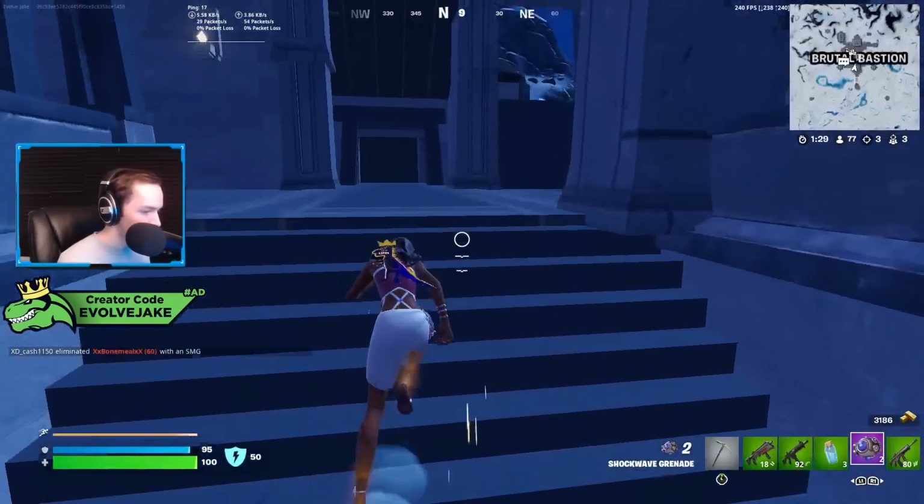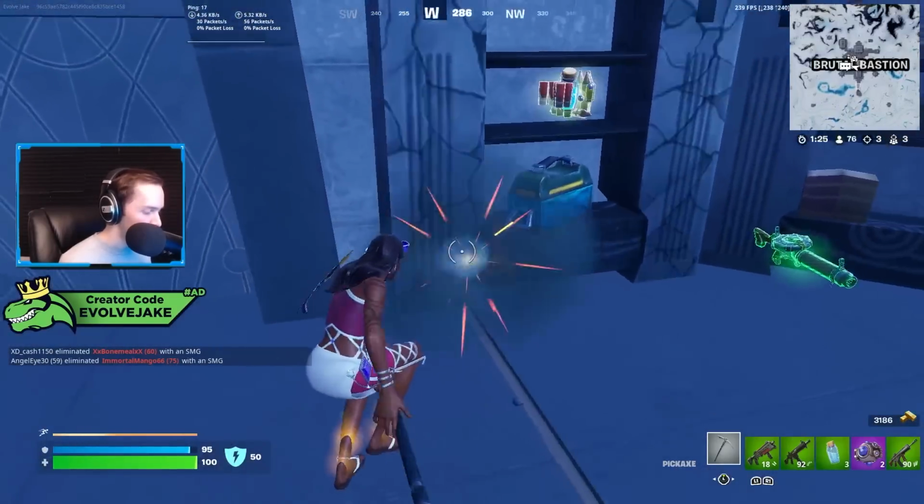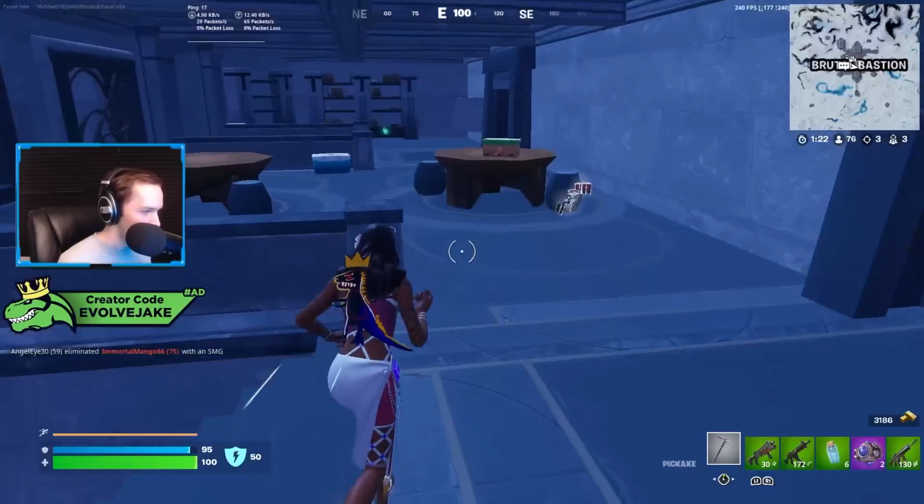It's pretty crazy. More people throwing grenades over here. Getting one of these ammo boxes is nice. Hopefully we can get some heavy ammo. Nice, we have 6 bullets.